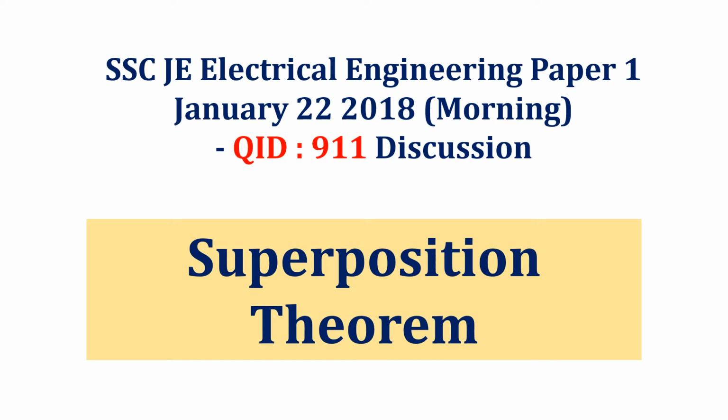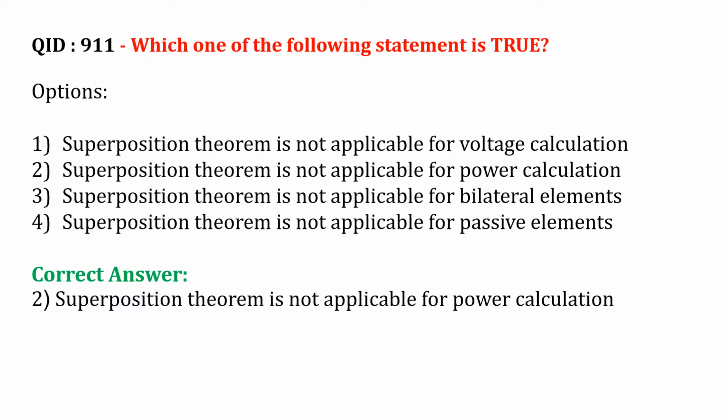So let us see the question. The question is, which one of the following statement is true? Option 1, superposition theorem is not applicable for voltage calculation. Option 2, superposition theorem is not applicable for power calculation. Option 3, superposition theorem is not applicable for bilateral elements. Option 4, superposition theorem is not applicable for passive elements.